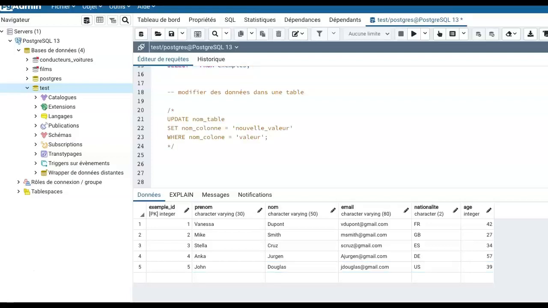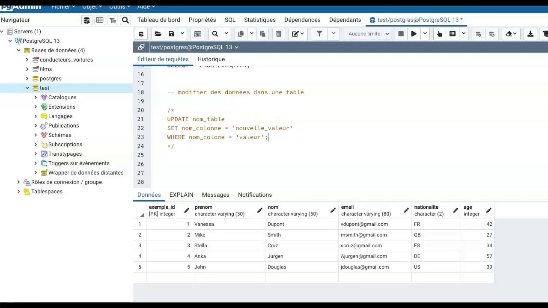You have update to specify the table's name to be changed. Then set, which indicates which new value will be applied to which column. And then the where condition allows you to filter the data that meet a specific condition. So update the name of your table, set the column's name equals, between quote or double quote, the new value. Then the condition where, with the column's name, then the value between quote or double quote, allowing to filter the fields to be modified.